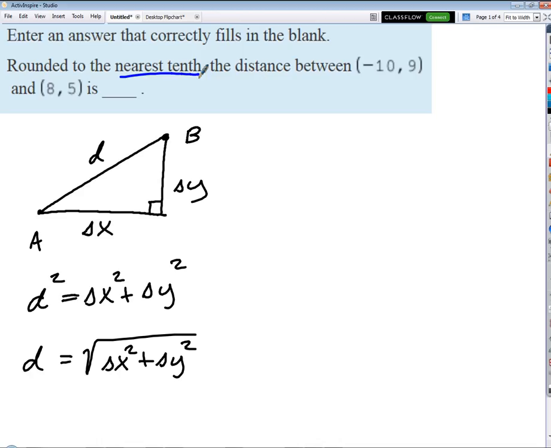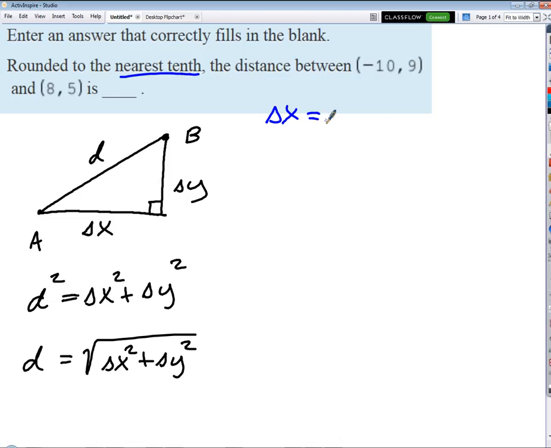So what is delta x in this case? Now, don't give me a direct answer, but if I'm finding delta x, I've got to find the difference in the x values. Remember, we always want to find the biggest x value and subtract the smallest x value. Kylie, what are the 2 x values of our points in this problem?